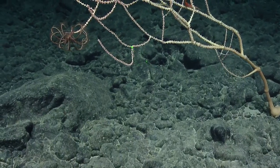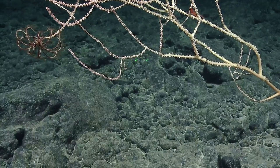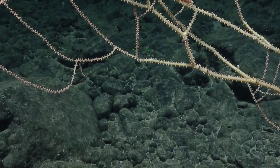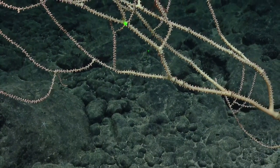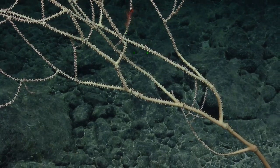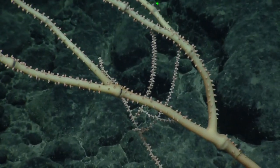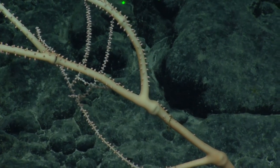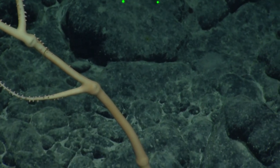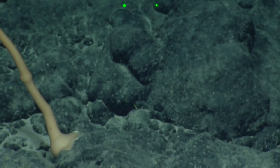It was just all folded up. They look so much smaller when all of those polyps are. Very nice, yeah. Another sparsely branching bamboo coral. Very healthy looking colony. Large nodes. You can see in some of the older bamboo corals, they actually start to overcalcify their nodes, especially at the base, but this one is covered with tissue all the way down to the base. It's really a good sign that it's still growing, still very healthy.